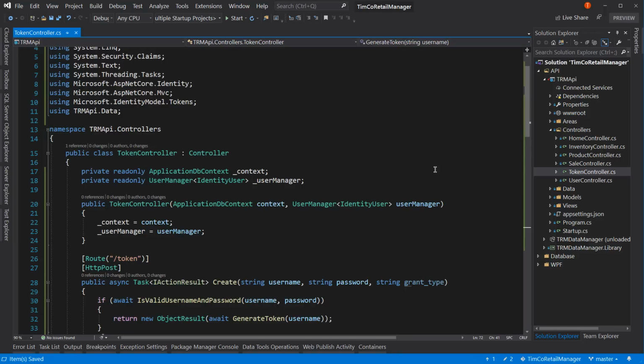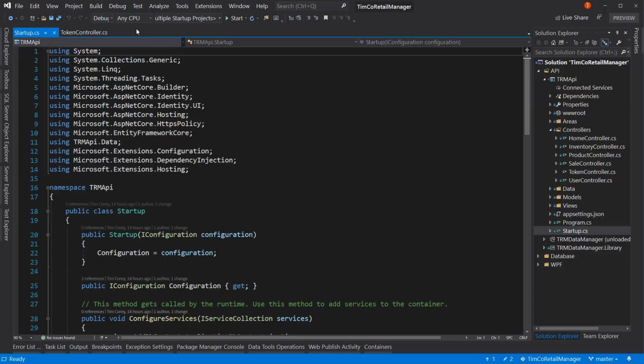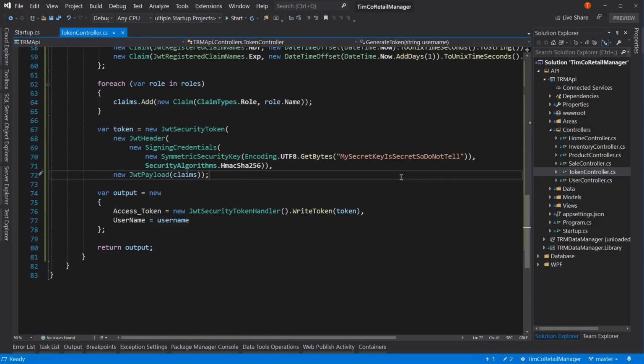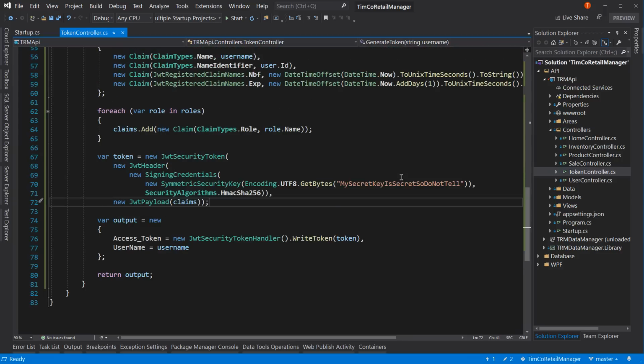So let's go over to the startup. And by the way, if this felt overwhelming to you, I totally understand that. Security is tough, it's difficult, it's confusing, and doing it this way where we are the ones in charge of building it is a lot of work and a lot of digging through documentation to figure out the way of doing it and making sure that you're not leaving a security vulnerability somewhere.